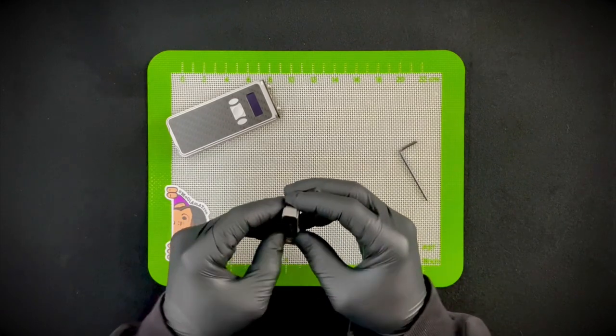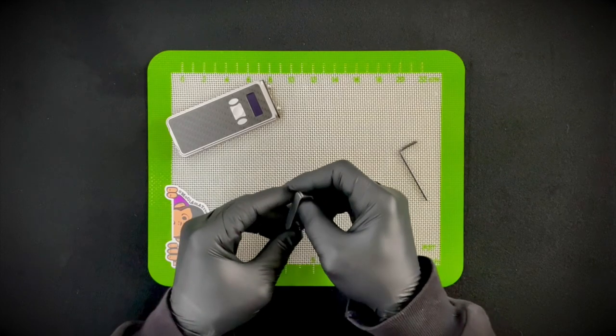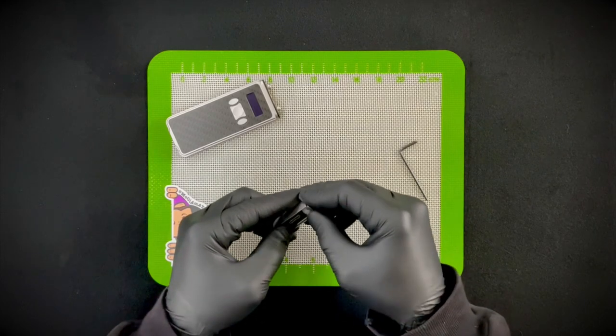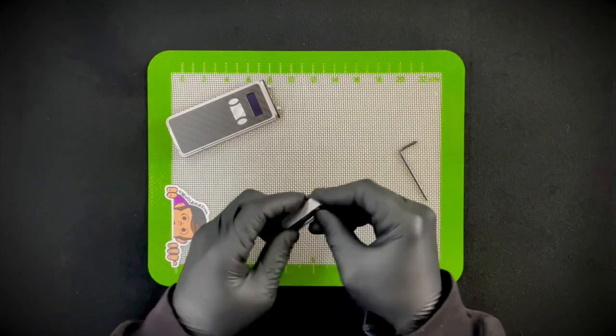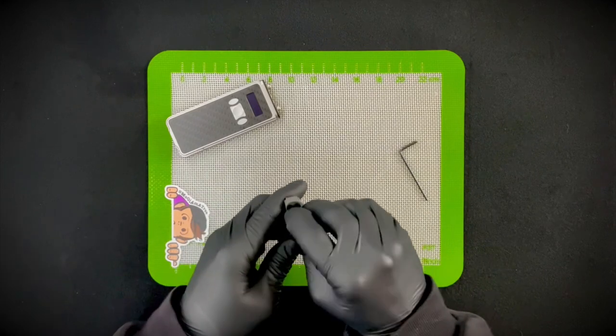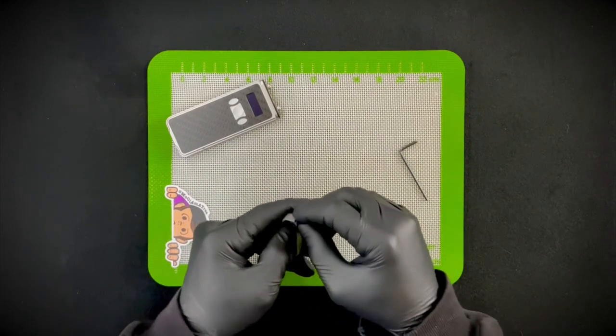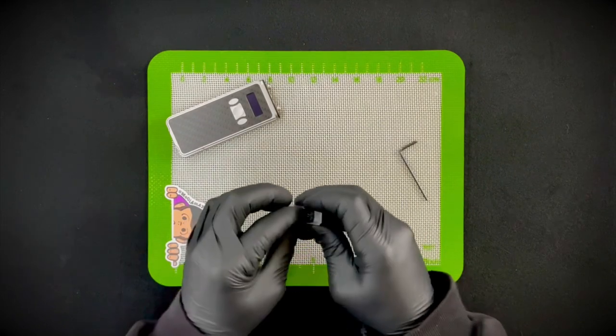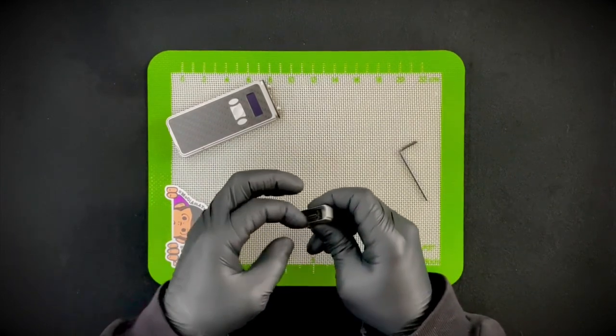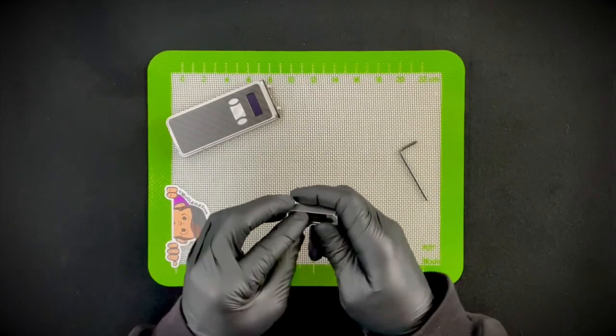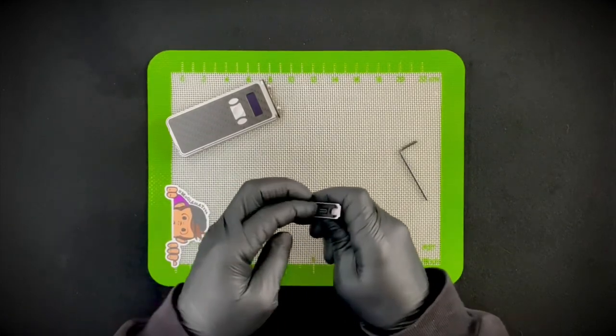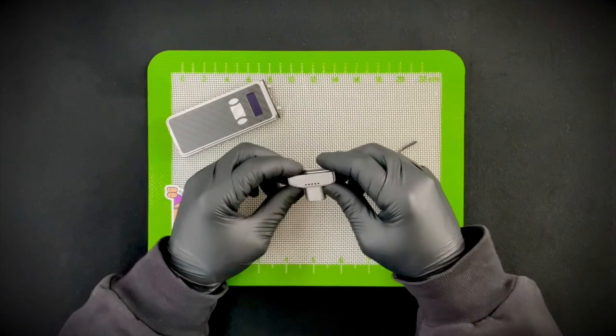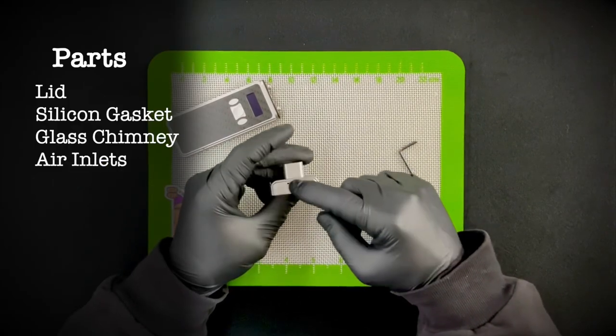And then very gently seat this silicone around and make sure that the mouthpiece is all the way seated in there. You want to make sure that the gasket is all the way pressed down, or else the magnetic sensing feature of the cap won't work properly. So just make sure that that's all the way pushed into there.